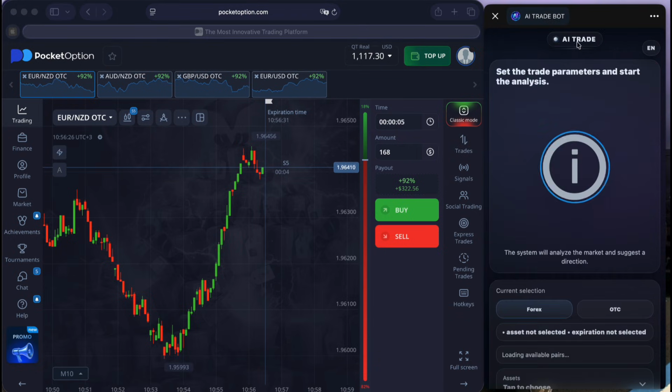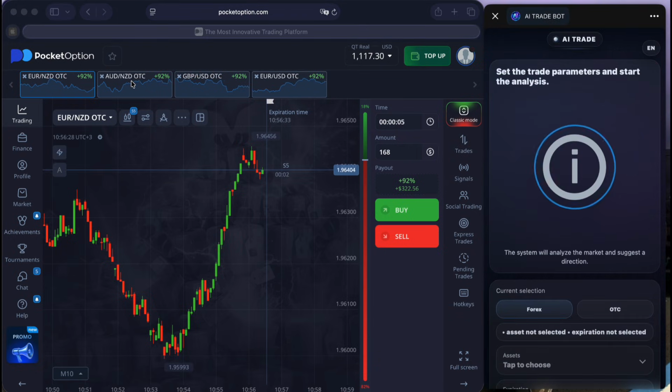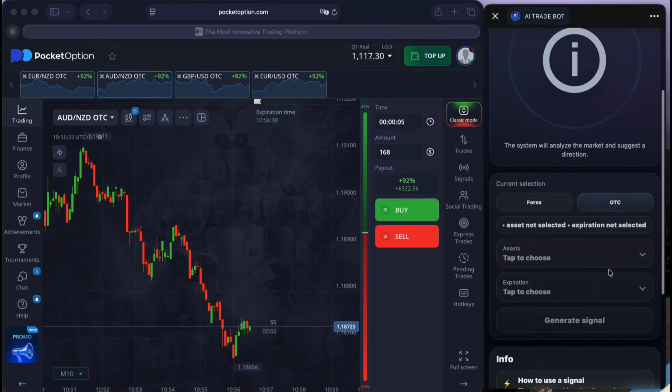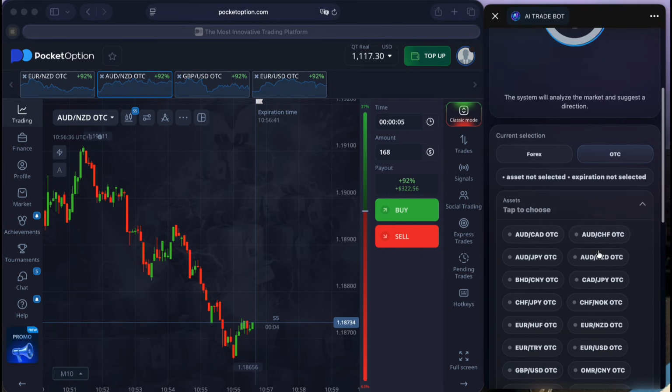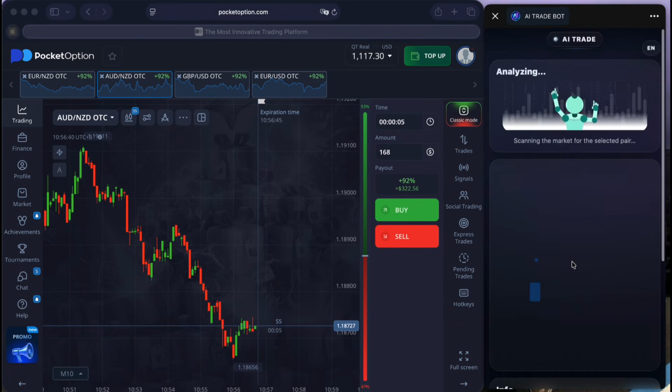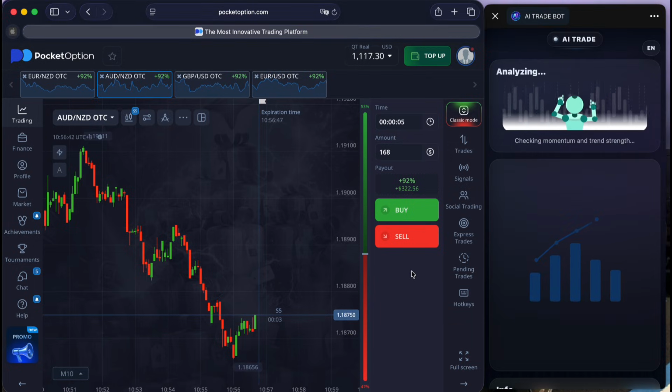I am boldly restarting these tools, moving to the Australian dollar and the New Zealand dollar. Literally, 2 to 3 entry points remain for us until the close of this trading session in the black, and we will fulfill the goal for this trading session. The Australian dollar and the New Zealand dollar are on the screens. I click on the signal generation and wait for the technical analysis from this tool.